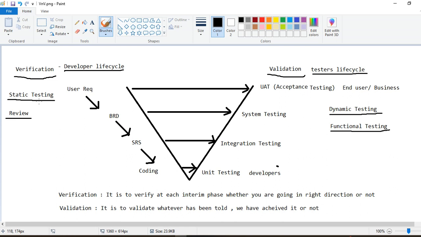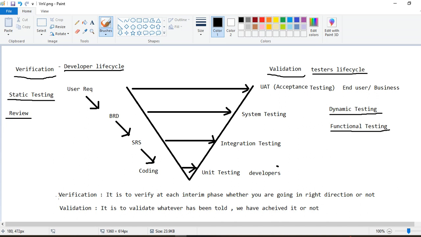By performing static testing or review at the early stage of the life cycle, we ensure that whatever defects or mistakes happened at this particular instance are corrected over here itself. So a very minimal set of defects are carried forward, and then the testing team finds them. Very few defects are found at the testing level because we are performing static testing at this level.